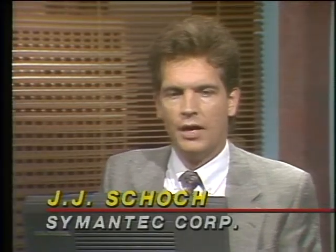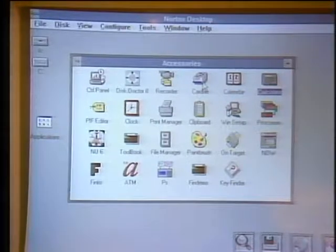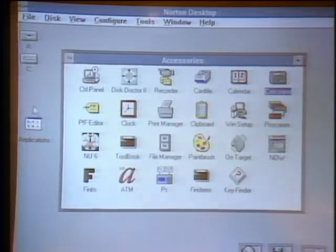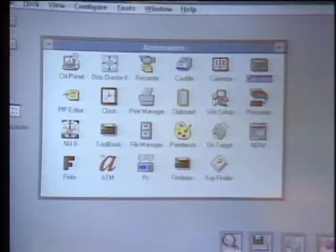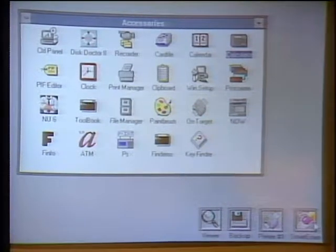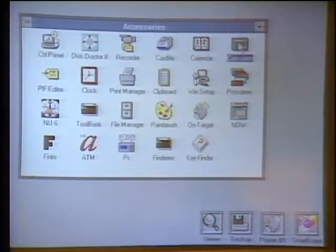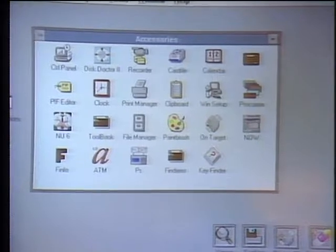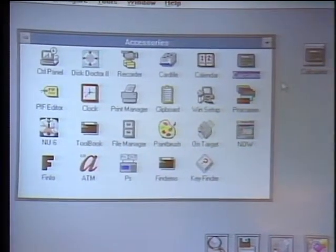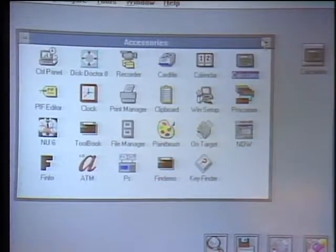Well, let me show you actually. Here's Microsoft's Program Manager. I'm going to exit out of there, and behind there is the Norton Desktop. Notice we've retained all the groups that you had in your Program Manager, but there's also some drive icons that you can click on. There's also tools on the bottom, Viewer, Backup, Printer, and also a Smart Erase, where you can erase and unerase. One of the things that we've added is that you can actually take something out of a Program Manager group and lay it right on the desktop. You can also have groups within groups and have password control too.